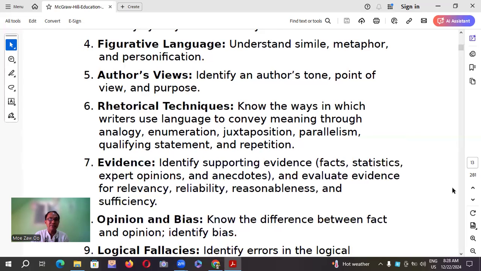Rhetorical techniques. Know the ways in which writers use language to convey meaning through analogy, enumeration, juxtaposition, parallelism, qualifying statement, and repetition.